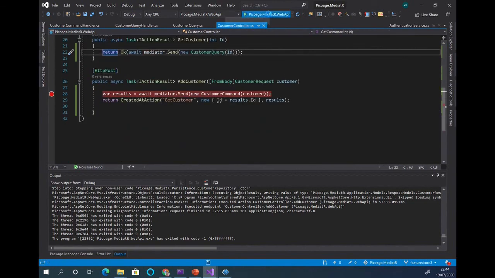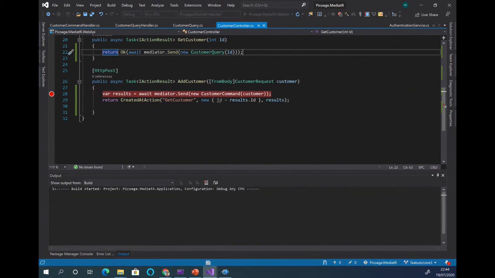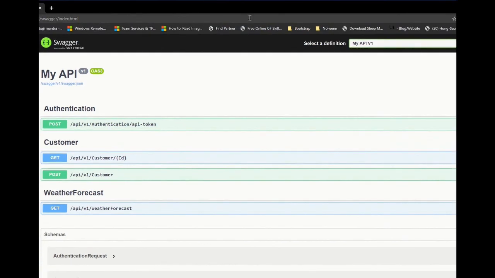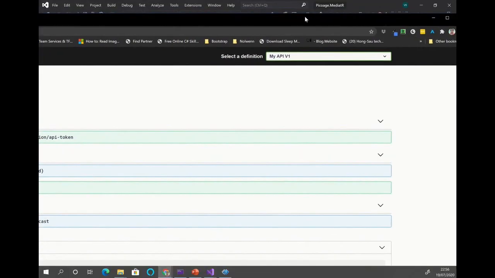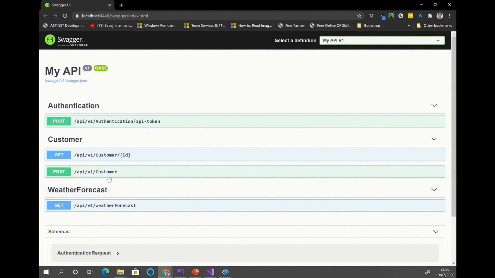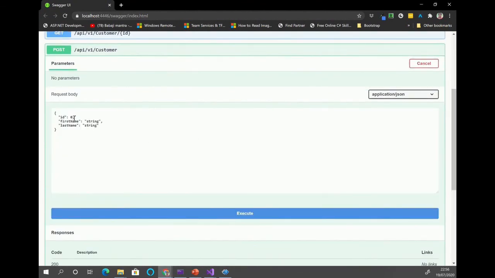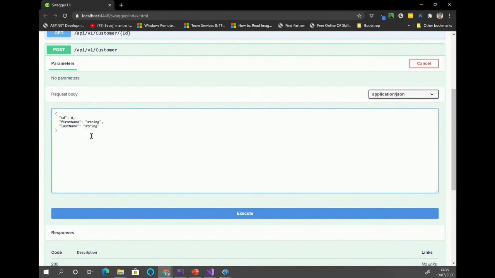Okay, let's actually run this now. Let's put a breakpoint in the get endpoint. So let's bring in the Swagger again. So let's do a full test now. Let's do the post and get the response back from post, and also get the response back from get as well. So pass an ID 1.